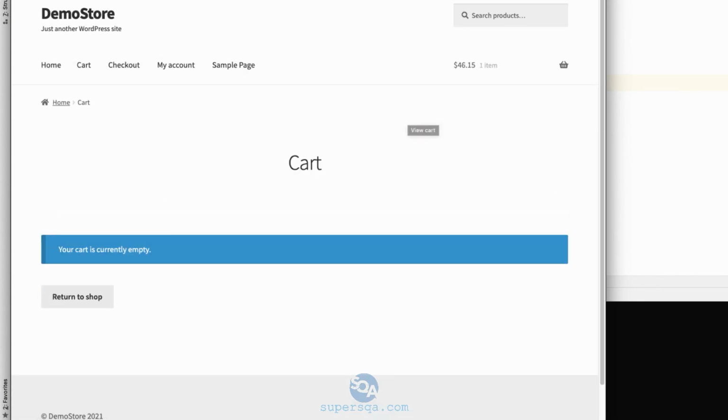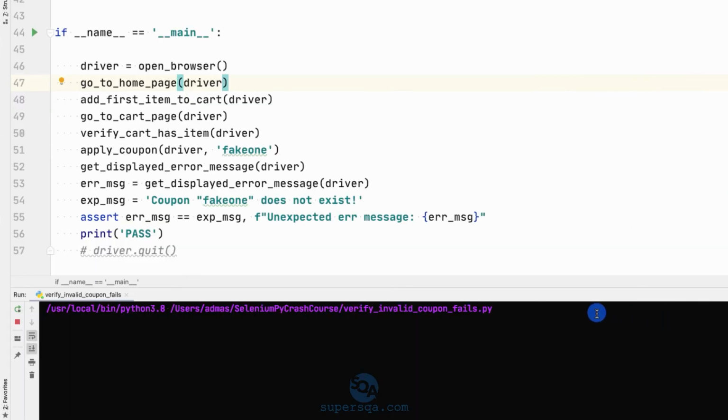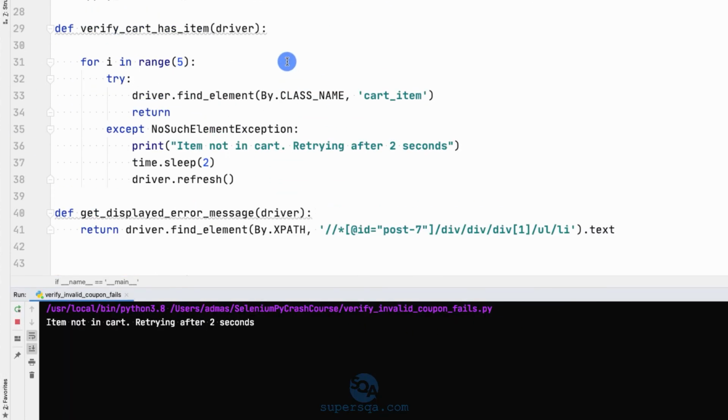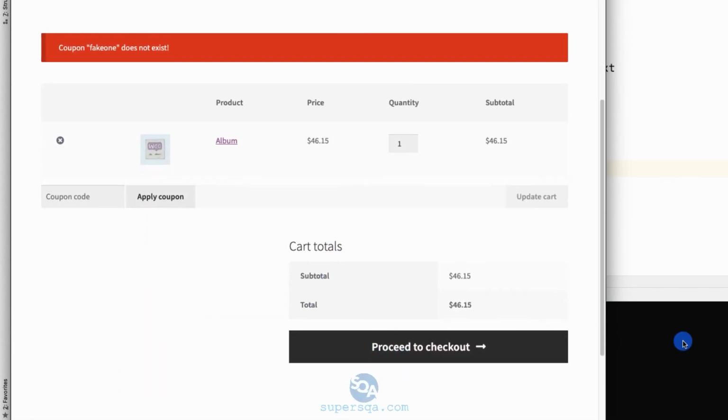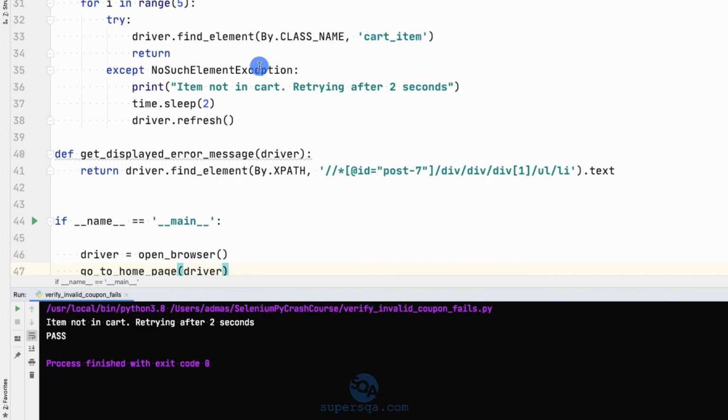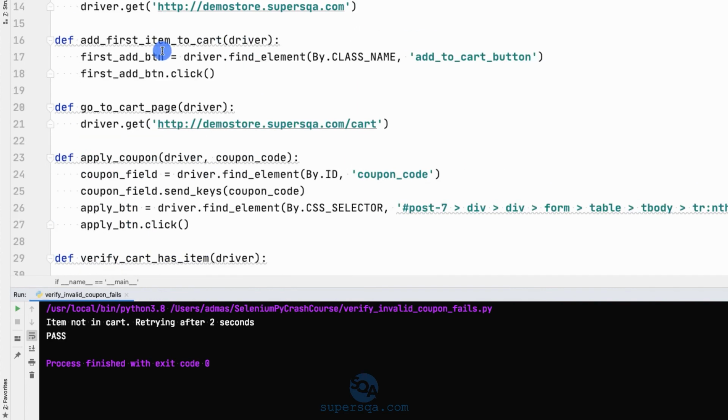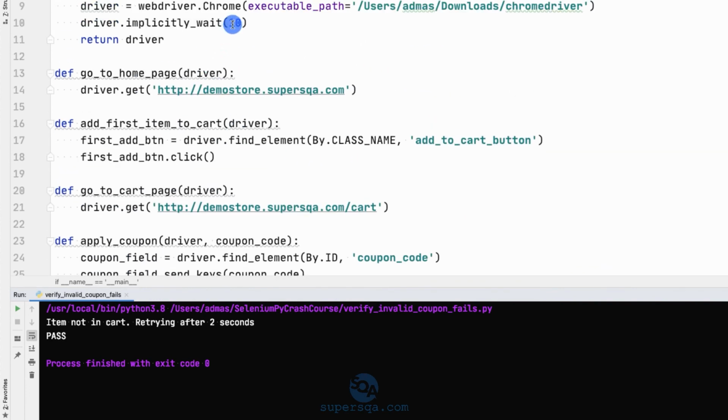Let's see, it's going to reload one time because it can't find the element. It doesn't look like it's doing that. Looks like it is doing that, but it's waiting. Oh, we added an implicit wait here, so that's going to cause a problem. It makes our test slower. All right, because here we said find element and then reload the page, but we also said wait 10 seconds before you quit, so it makes it slower. Think about why that happened. So let me just make this 5 seconds anyways.